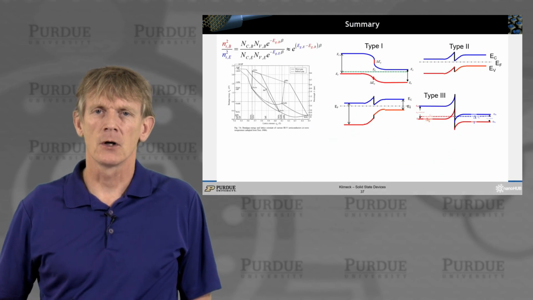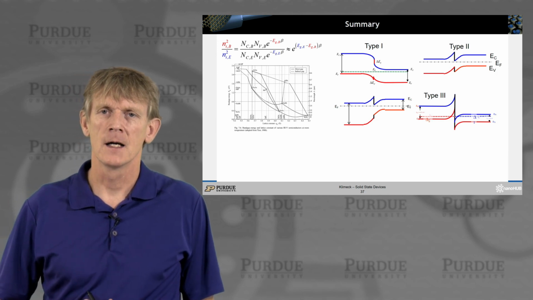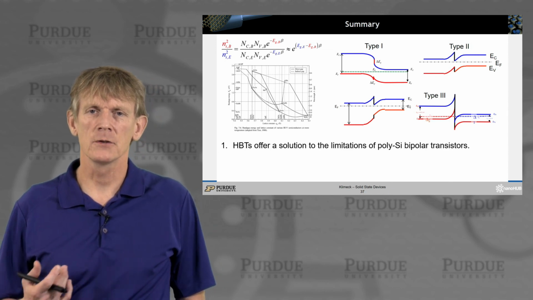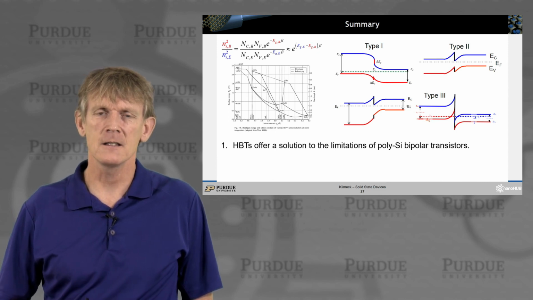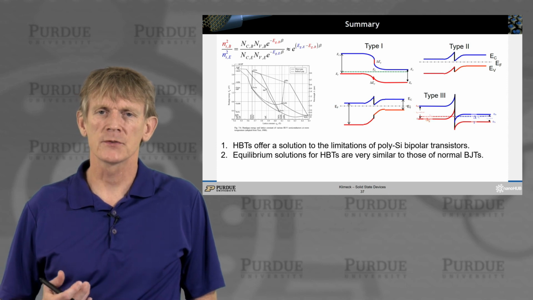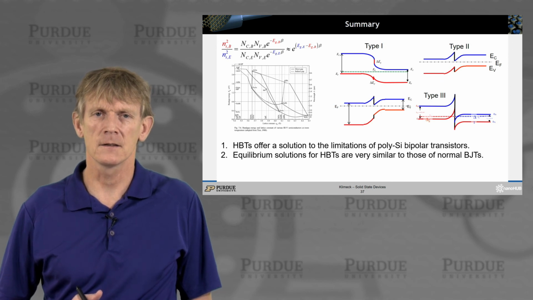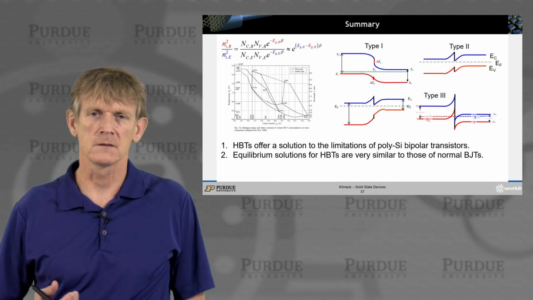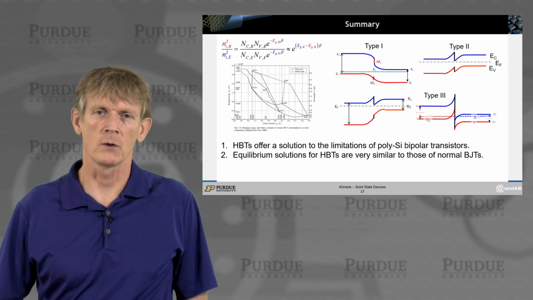All right. So the summary is we have a toolbox of these different materials. We have a toolbox of different types of heterostructures we can come up with. The HBT, I'll show you, will be a solution to the limitations that we had found to the normal BJT. And the equilibrium solutions for these band edge diagrams are very, very similar to what we had done for the BJT. There's no new methodology. The only thing that's different is, Chi1 and Chi2 are different values, and the dielectric constants are different values, but the rest of the methodology that we have used carries through just as well.